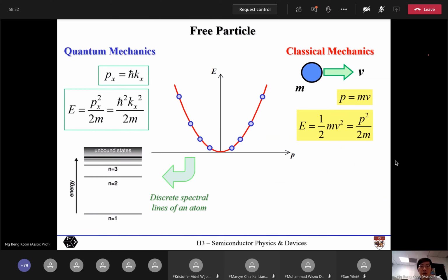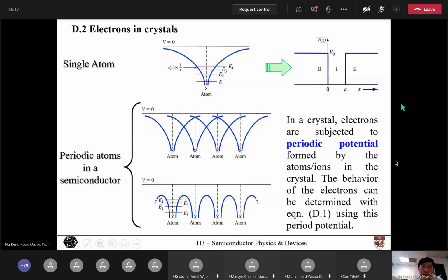So in fact, in the case of an electron around an atom, it's sort of like a free particle, right? Because it's just bound to an atom, it's sort of free to move. You find that there's some equivalence to a classical particle in the sense that the energy is discrete, and also the energy against momentum relation is parabolic, like a classical particle. Then the next question is, what about for electrons in a crystal? How would the energy against the momentum curve look like?